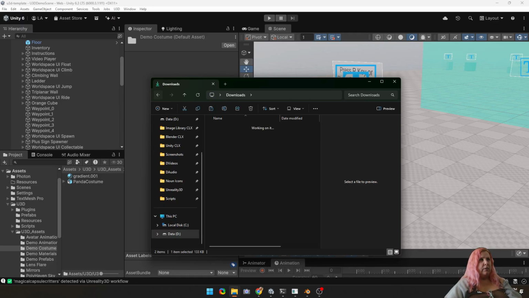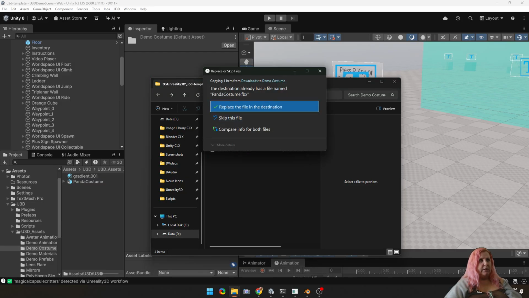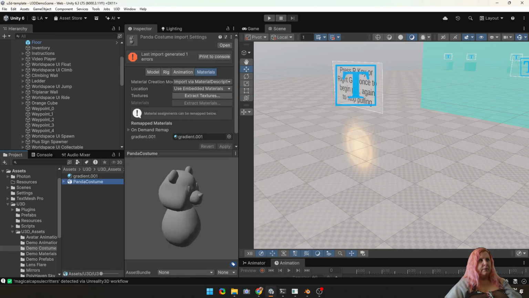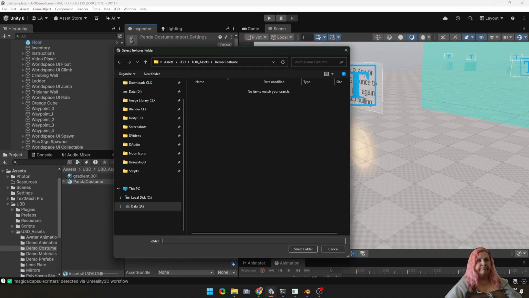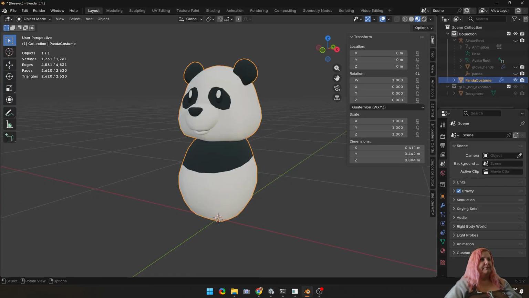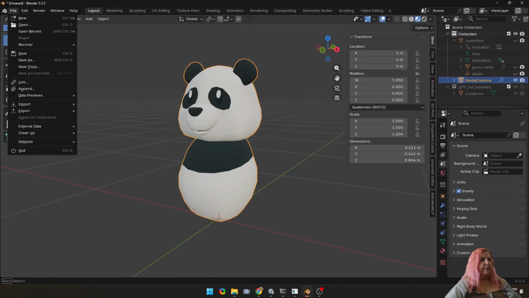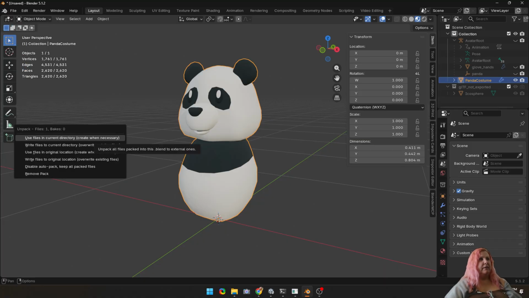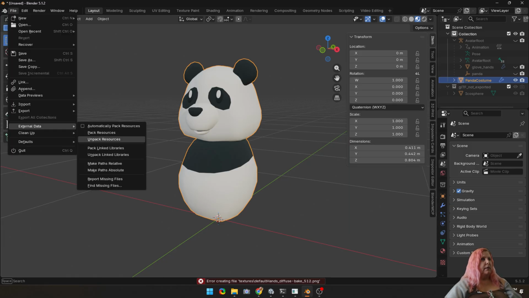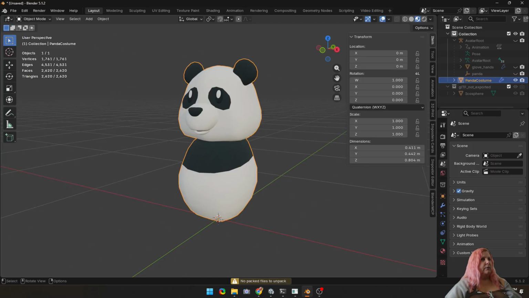Control C. Go back. Replace the file in destination. Extract textures. Unpack. Right, files to the current directory. File, let's see. Unpack. No packed files to unpack.